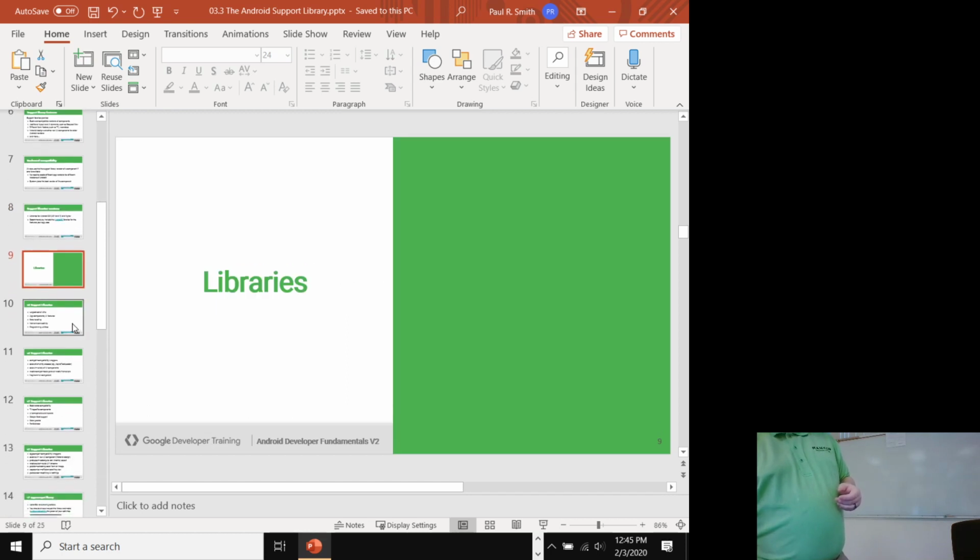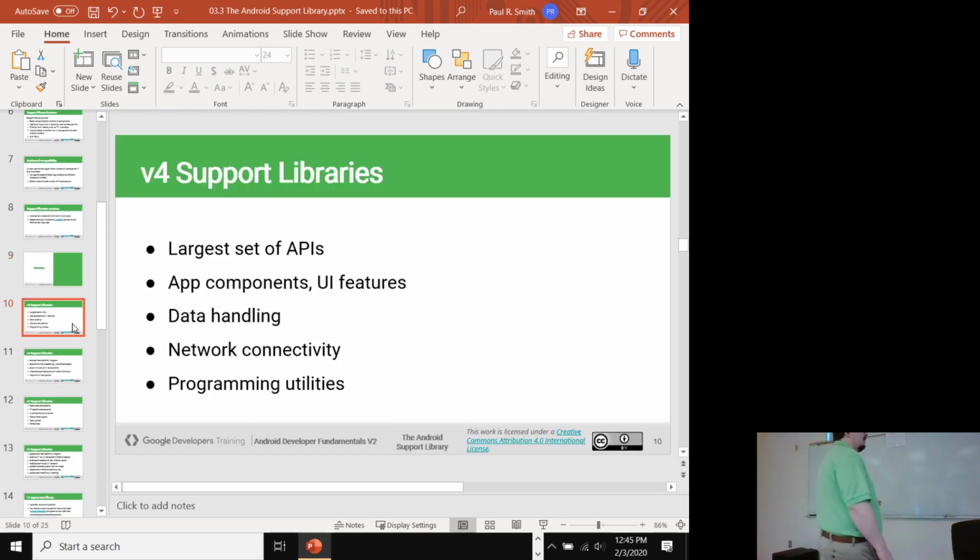So let's look at some of the libraries. Okay, and I'm going to go over these, talking about it from the older side first. So version 4, which was the original version of the support libraries that came out, or the oldest one we really talk about. You can think about the version as the minimum version it targets, even though nowadays they only support 9 or higher.